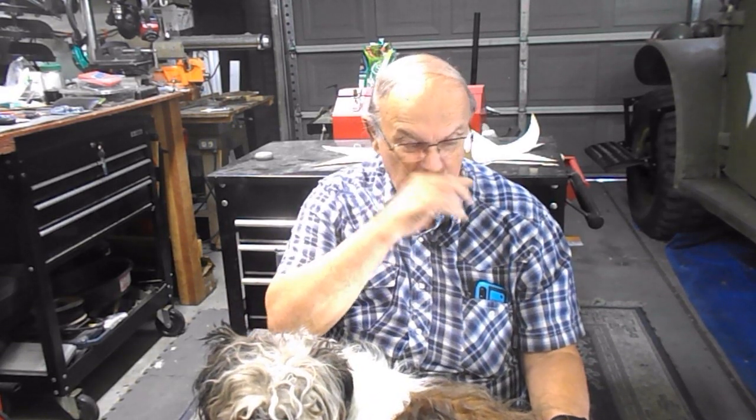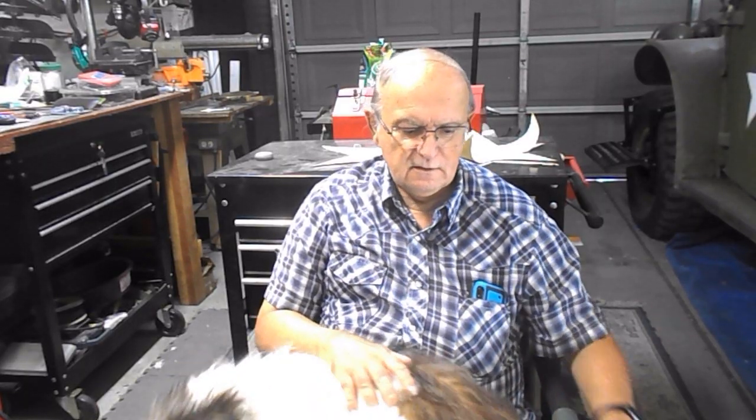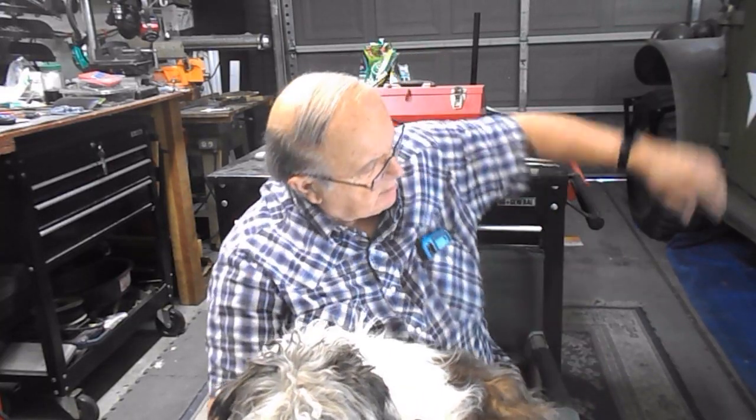So anyway, I have been working on the M37. Mostly just some exterior work, just cleaning it up, and using stencils to get the stars back on the way they're supposed to be. This one didn't have a star on the hood, and the other ones they had were faded. So I actually did find some old stencils.